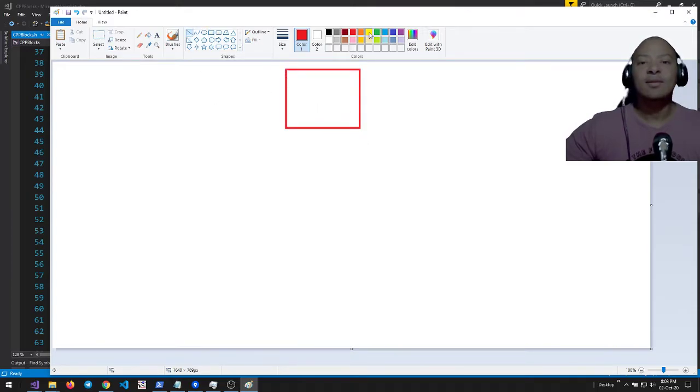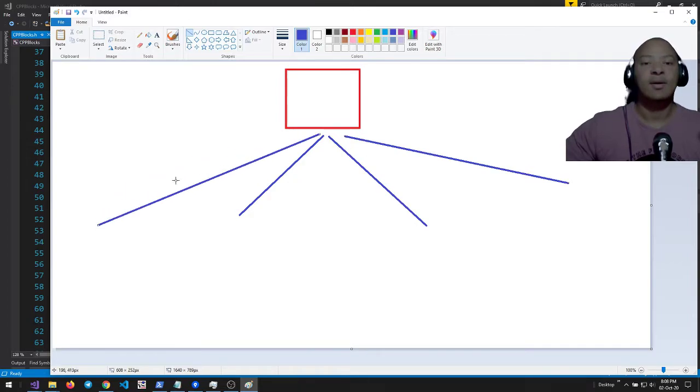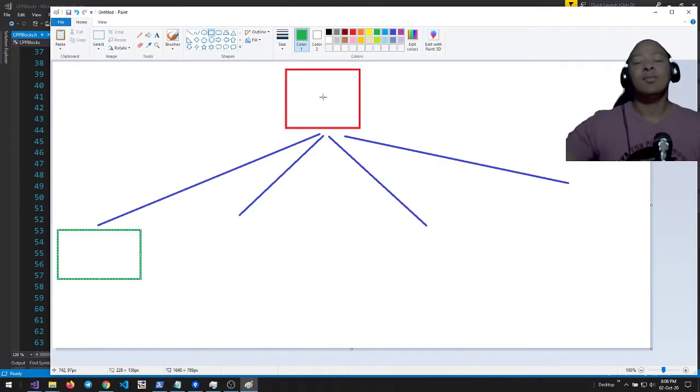But the idea would be that you'd have this collidable class, and then underneath this class you would have a bunch of other things that inherit from it. The ball is a public collidable.